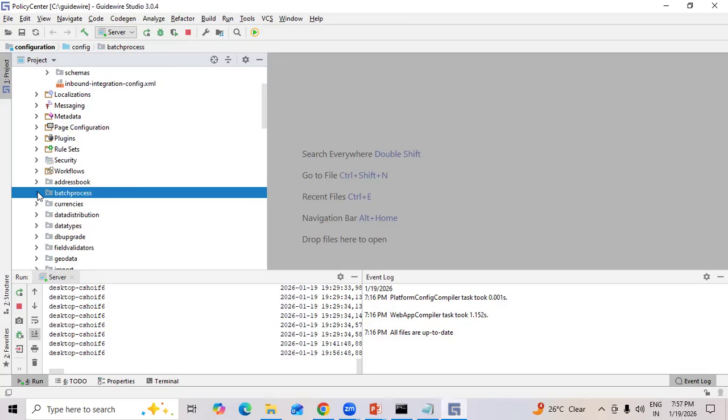Message queue means, for example, some customer has paid the renewal payment or a new payment. What should happen when the customer has paid? You have to create a message queue in such a way that whenever a customer has paid any new premium or premium renewal, the policy document is automatically updated and sent directly to the customer. There won't be any other third party involvement in between.